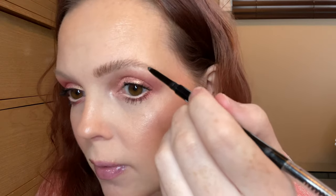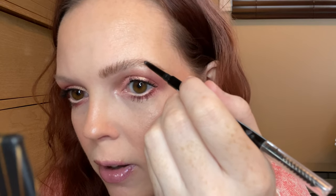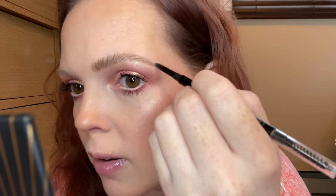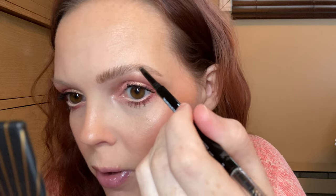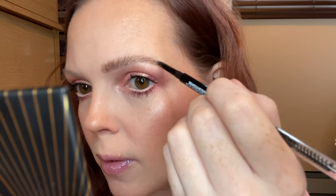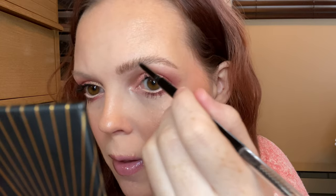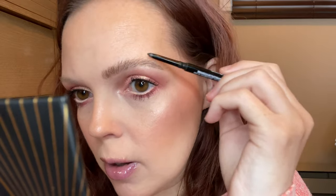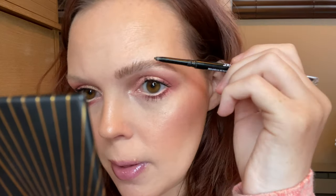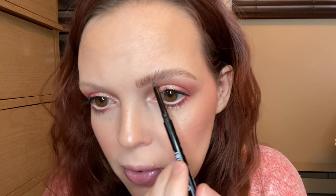If you want to sculpt it or make it a little more defined, just go in with the brow pencil. I kind of define right here and pull this down a little bit. If you have any sparse areas you want to fill in, you can do that as well. Even just doing that makes a huge difference. That's the area I want to define more. Then you can take whatever product you have left and just push it up — it holds it all in. If you need an extra little hair, you can go in with the brow pencil and define the bottom part.